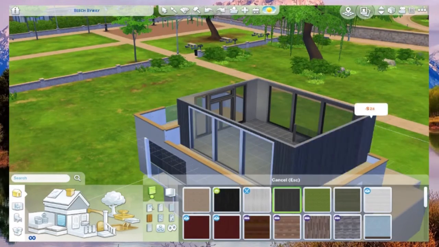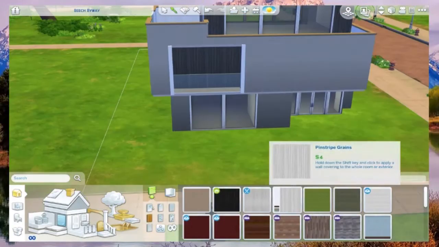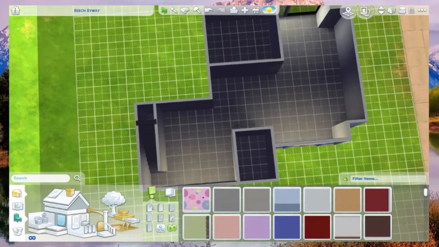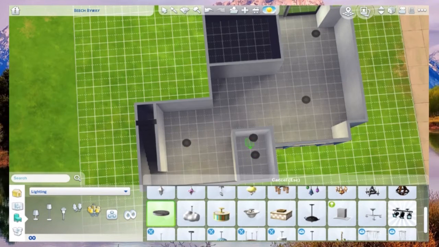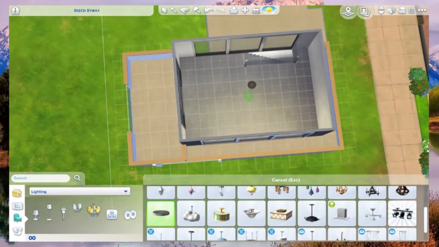So this is the part. At first, I painted the outside this dark gray with black timber. I love that black timber. But later on, I felt like it's too dark, so I actually changed it to a brighter gray. And this is the floor plan. Mind you, this is a big house, which it is big.